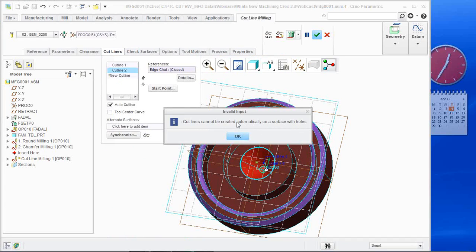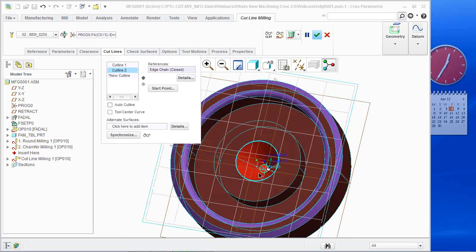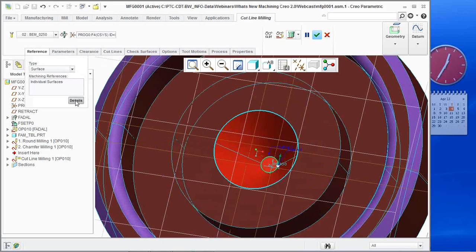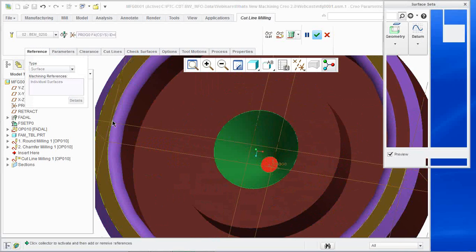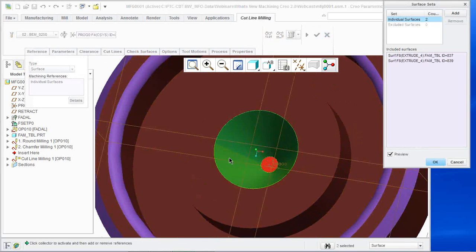Now, when I first started, I couldn't figure this out. Like holes, well, what holes do I have? I don't see any holes in it, okay? That's not really what it's talking about. I found that out the hard way. What it's really talking about is the surfaces that we picked. If I go to the details, the surfaces that we picked were this surface and this surface. The hole is that it is open-ended right there.